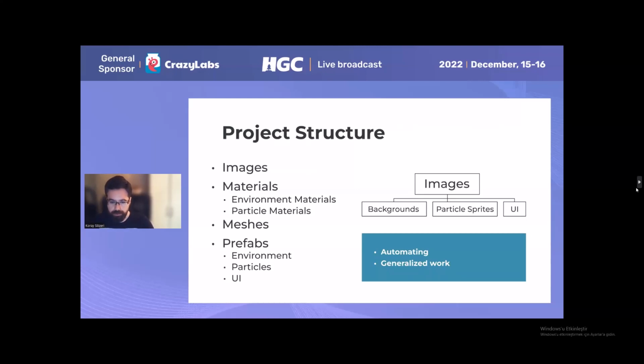As a project grows, it becomes more and more important to keep things tidy and easily reachable. A module might have, besides scripts, assets like images, materials, meshes, and prefabs. These assets should be found in their separate folders, encapsulated into subfolders just like namespaces. Keeping assets in their related directory not only keeps the project tidy, but also helps when automating tasks with pipelines and casting files into collections to do generalized work.